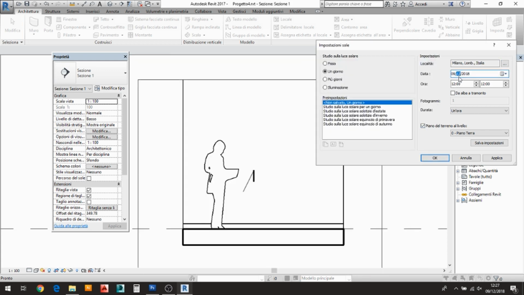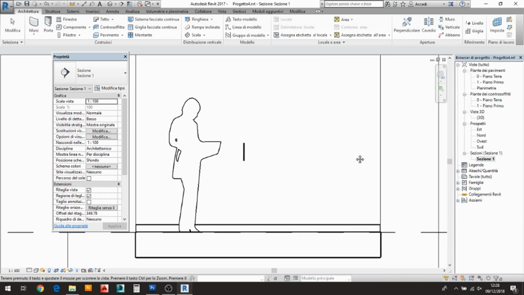We set the 21 of June, and we start from maybe 10 o'clock until 19. Okay. So my wall at 10 o'clock in the morning, the gnomon will project this shadow.